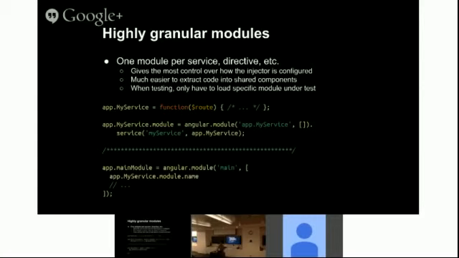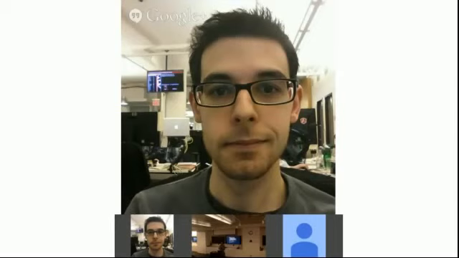So we had an issue on our team where we would have one module for all services. And then we wanted to take a service and bring it into a shared library. But then we had to refactor some of our code such that the modules were ordered differently. By having modules for every component instead, if we wanted to take that service and put it into a shared library, we would just remove it and its module would still be standalone and not have dependencies on other stuff that were hard to codify. And it also makes testing much easier.